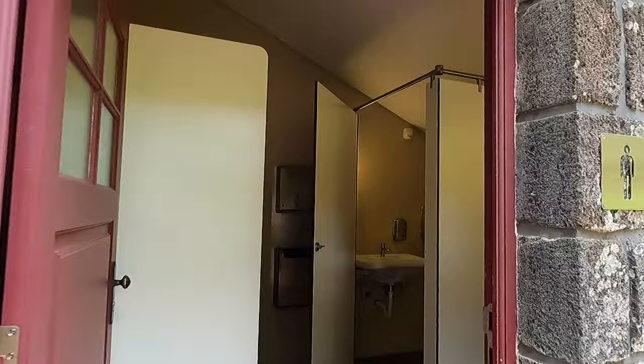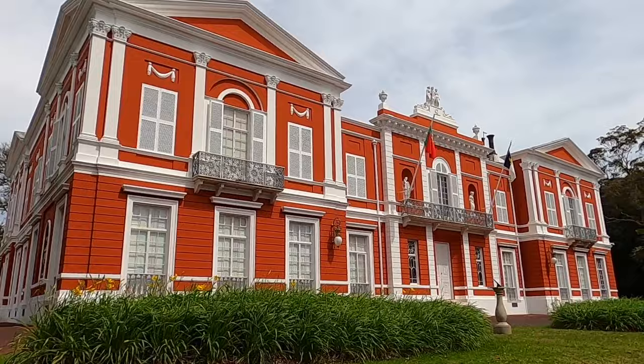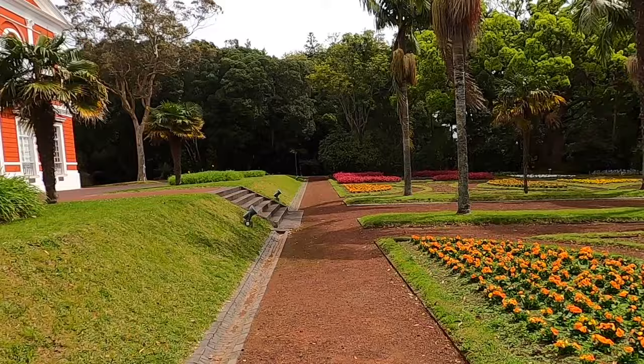So anyway, I have restrooms up here. Super private. Okay, so there's the urinal. We're up there in the garden. And here's the Presidential Palace. And they tell us not to walk right in front of it, but down here instead. But Janet's yelling something at me, so I'm going to have to stop here when I get to the middle. But you should see what we got here. More gardens. Although they need to plant some more, don't they?